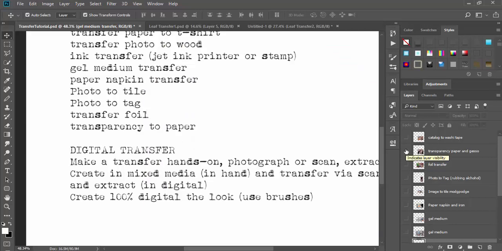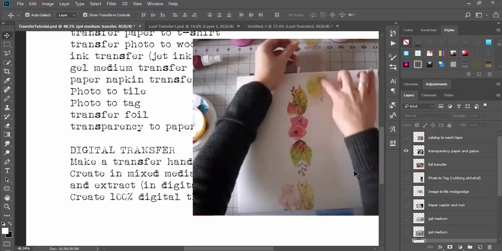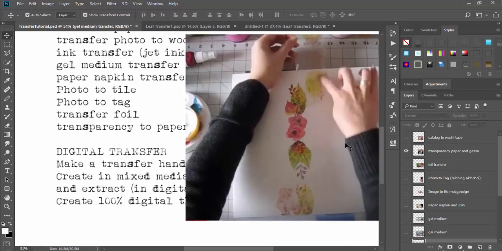Another kind I saw was from transparency to paper. And so this lady actually printed on a sheet of transparency. If you're very old school like me, you'll remember the transparency projectors in high school, where the teacher printed on the transparency and then projected it onto the wall in order to teach. Well, you can print on these transparency sheets of plastic and then transfer that to paper. But this is another example.